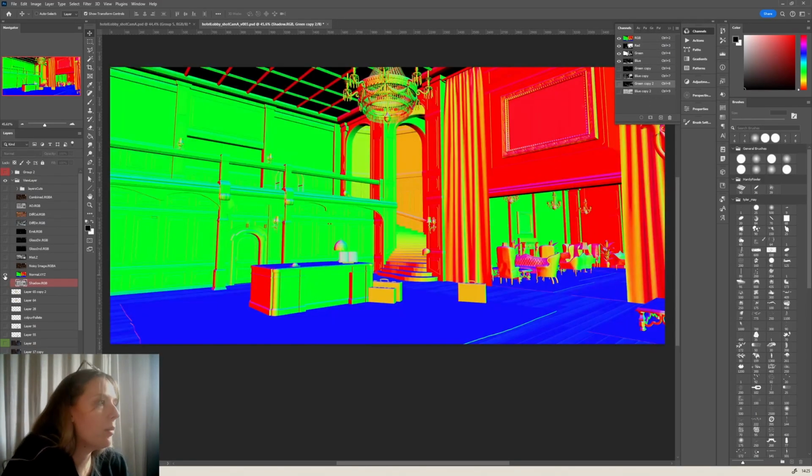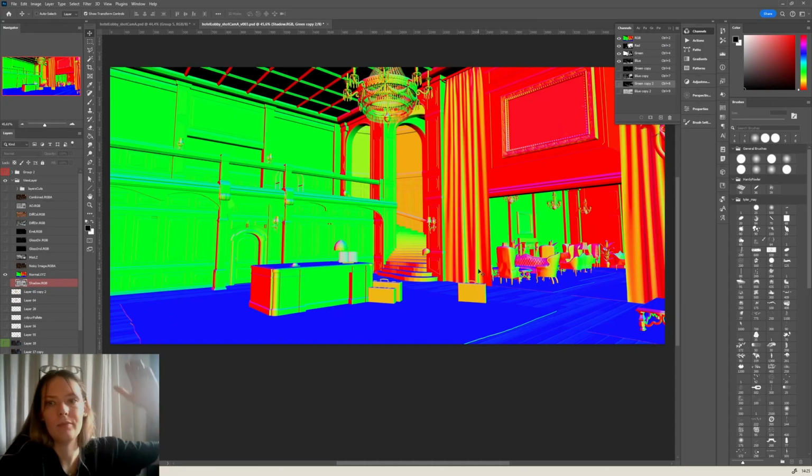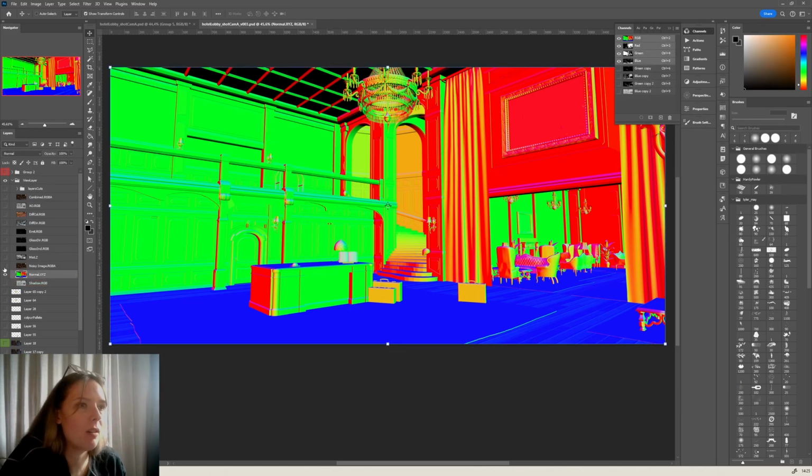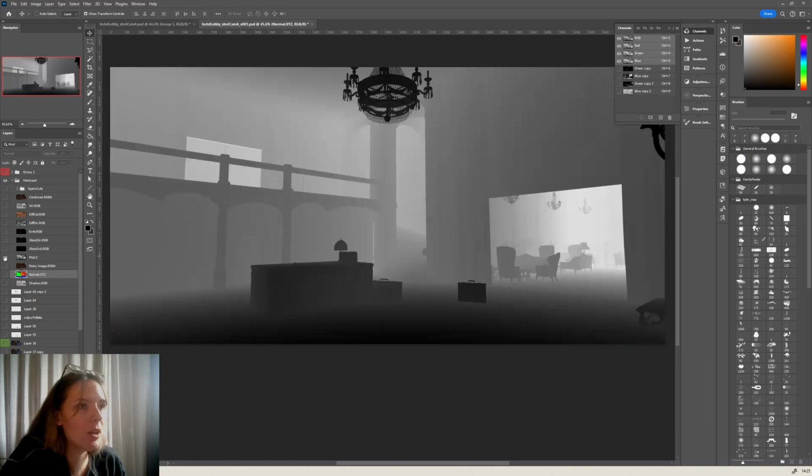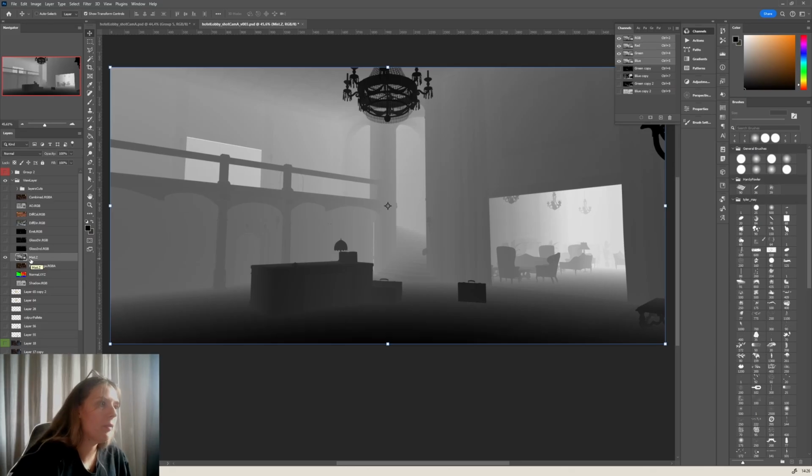So I usually get the shadow. I usually get normals because it's just easier to select the directions, although I don't think I used it. Sometimes some of this I use, some of this I don't. Then I have the noisy image. I have the mist. Mist is quite important as well. I think it really helps to add the depth, especially if the render you've done is looking a bit flat.